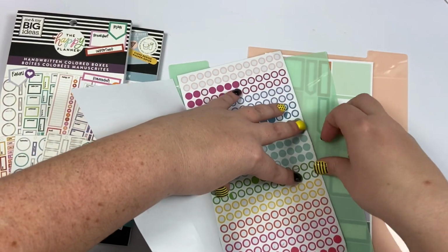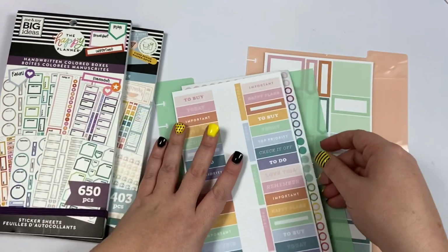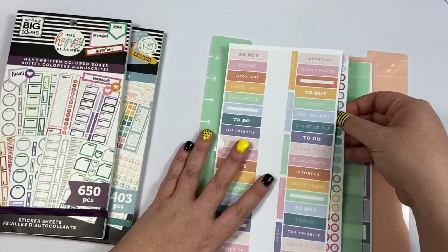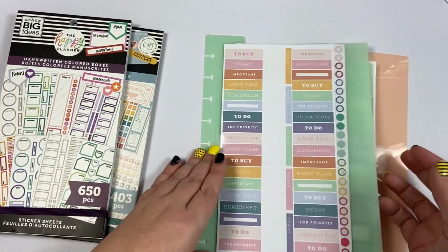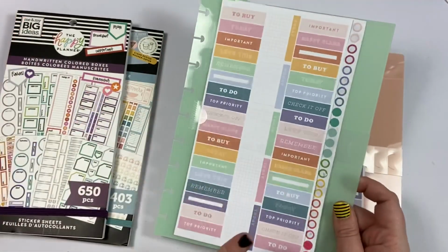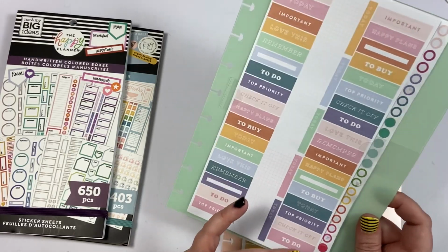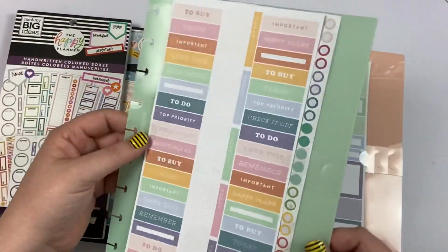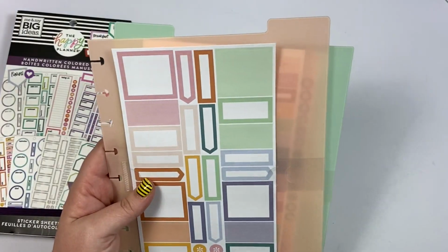You just slide it into those notches. Okay, and then you have a third one, okay? And so then you can have three sticker sheets, and then you could pop this in your planner, and it's just going to hold the stickers for you on the go. That way you don't have to worry about punching them or adding something and punching it. You can just add them to these dashboards. And then you can also use them as dividers as well and label the top.